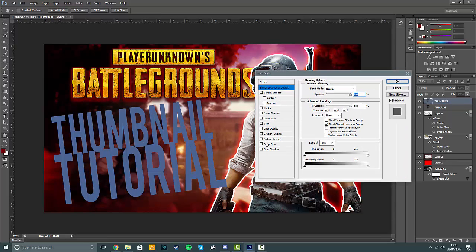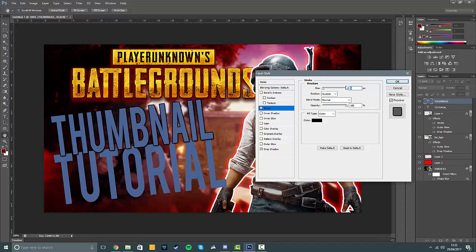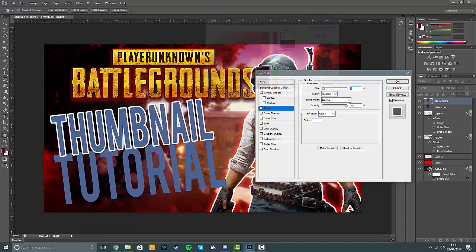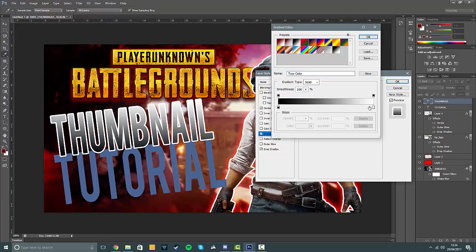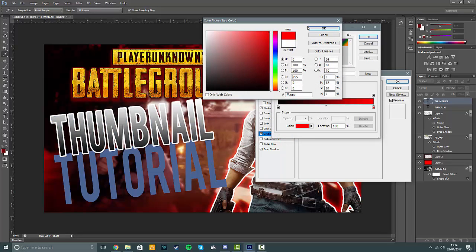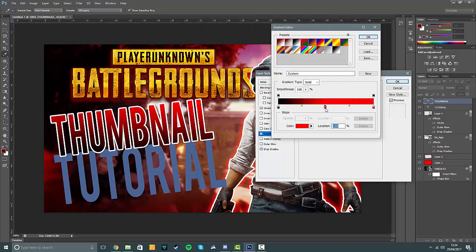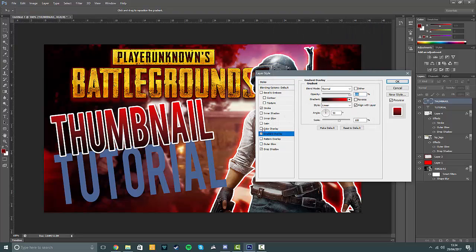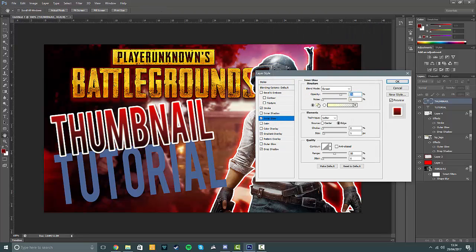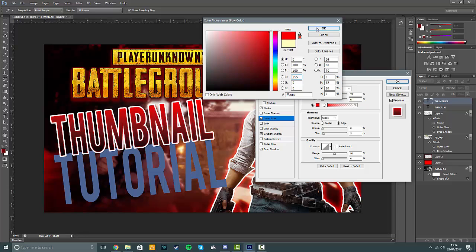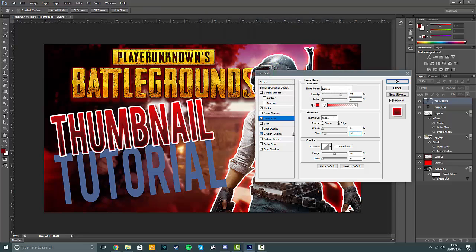Right, so what we're going to want to do is start with a drop shadow, a stroke, change the stroke to 5, color white. We're going to do a gradient overlay. Double click it. Click this. We're going to change this to a bright red. Going to change this to a medium red. Hit OK, and then we're going to do an inner glow. Change this to bright red. Then we'll do the size. We'll do size 12. Then hit OK.